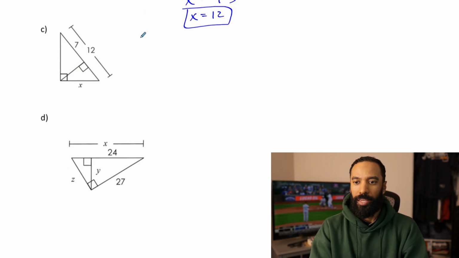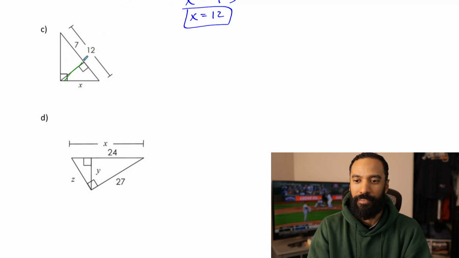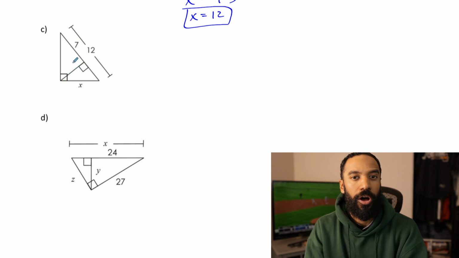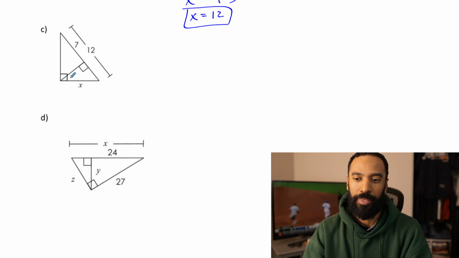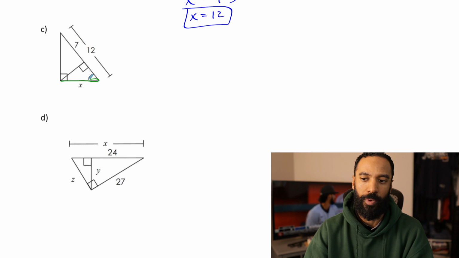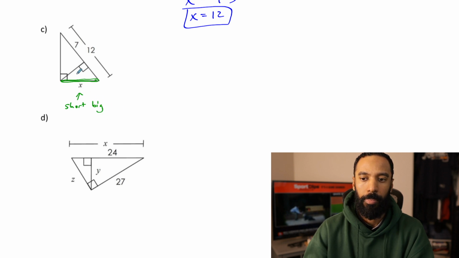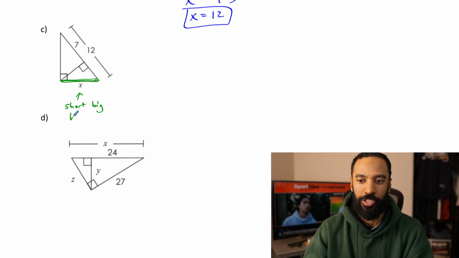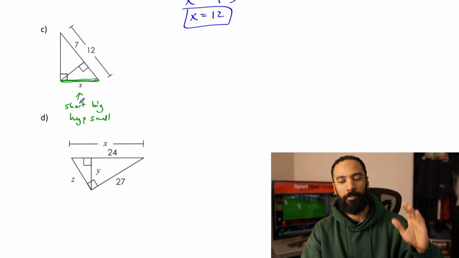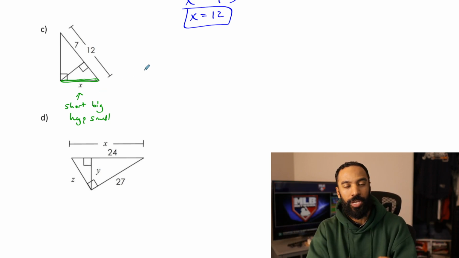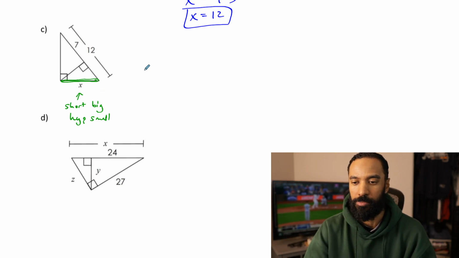Part C, this one's represented a little different. This time we don't have this altitude, which means we don't have a connection of the long leg of the small and the short leg of the medium or anything like that. But this x right here does happen to represent 2 different parts of 2 different triangles. X is the short leg of the big, but it's also the hypotenuse of the small triangle. That means I want to find corresponding parts: short of the small, and hypotenuse of big. Let's see if we have those, or we can generate those for ourselves in some sort of way.